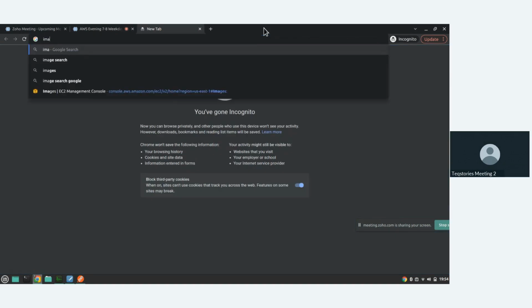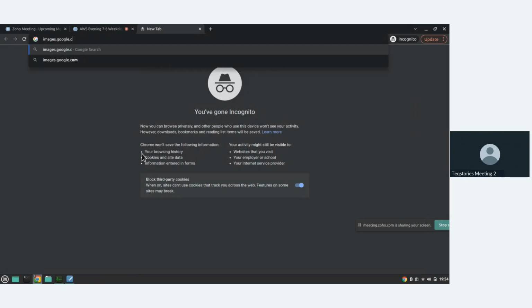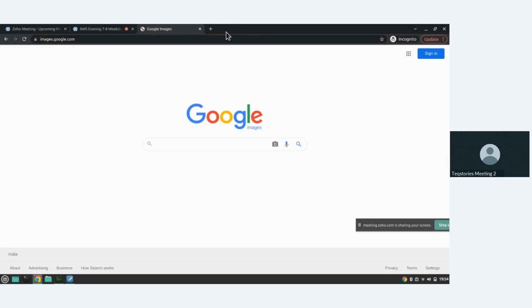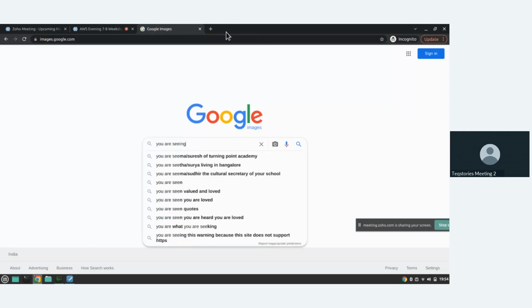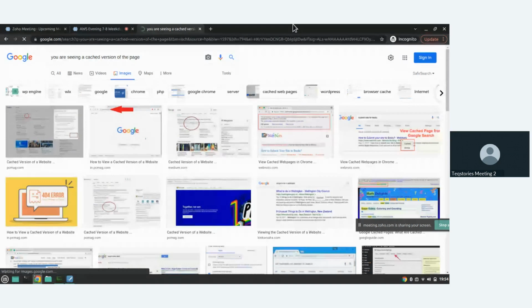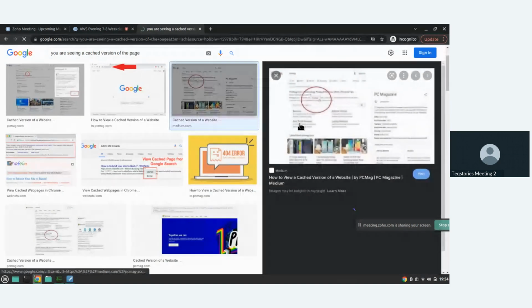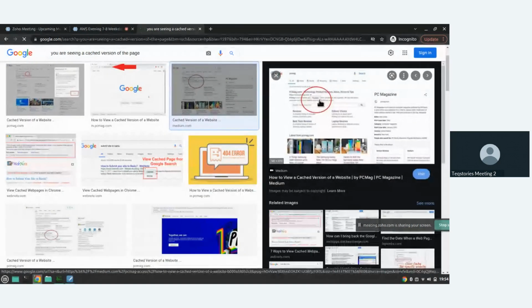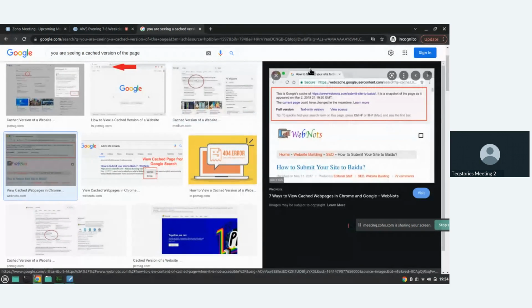You can try to see that in Google Images. I just closed the post panel because it eats up a lot of RAM. You are seeing a cached version of the page. Let me see if I can find anything. Cached. Look at this, on a phone it will be like this. This is a very old version.